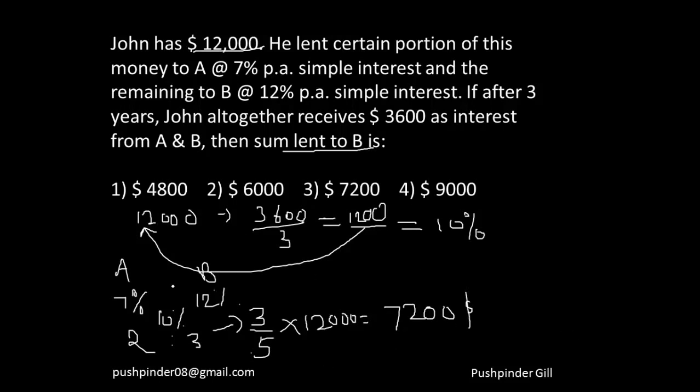So whenever you mix two things and one thing comes out of it, always remember to use allegation. Its application is in profit and loss, time and work, time, speed, distance, mixtures, allegations, everywhere. So everywhere this concept is used, and you need to understand it. You can't afford to not learn this concept and sit in your GRE, GMAT or CAT examination.